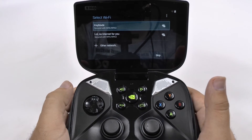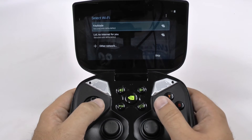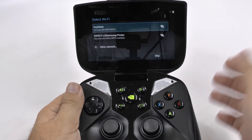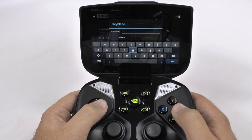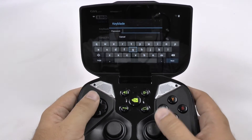Then you're going to go onto your Wi-Fi connection. This is always a very important process because if you're not in a Wi-Fi connection, then you're really not going to load up everything you normally have from your previous devices. So you always want to make sure you're in a Wi-Fi connection. And now we're going to enter in our password.